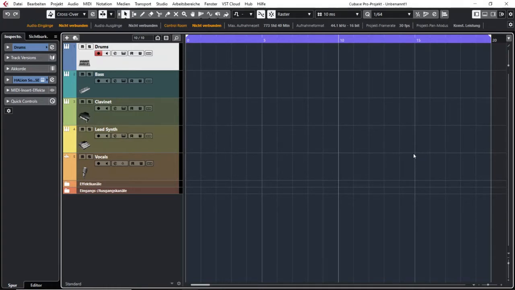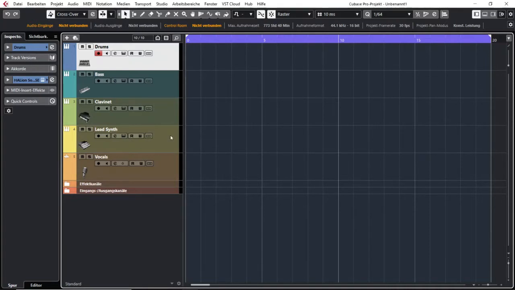So what are quick controls and how do you use them? At first, let me show some examples or reasons why these could help you improve your working with Cubase.